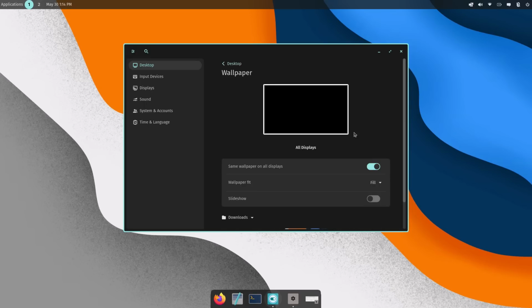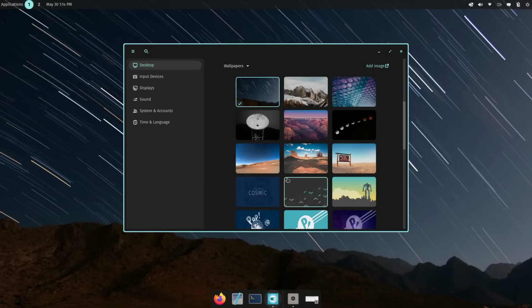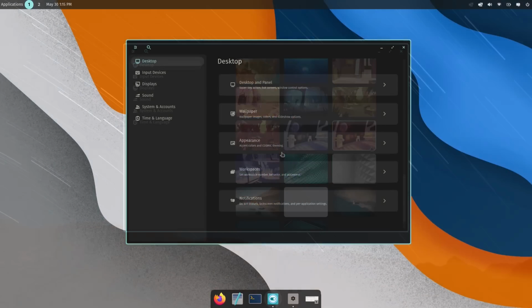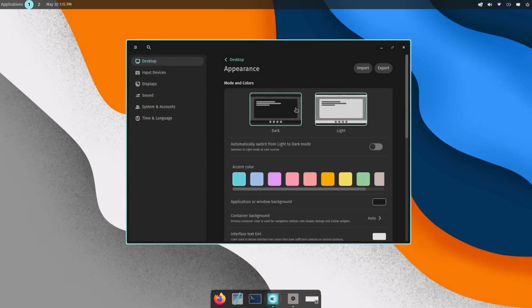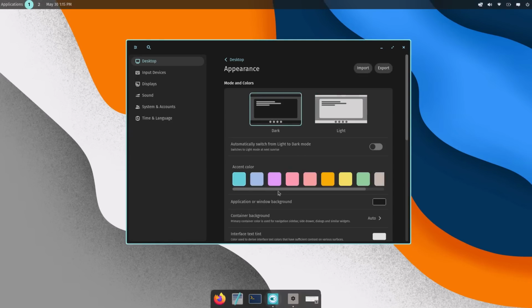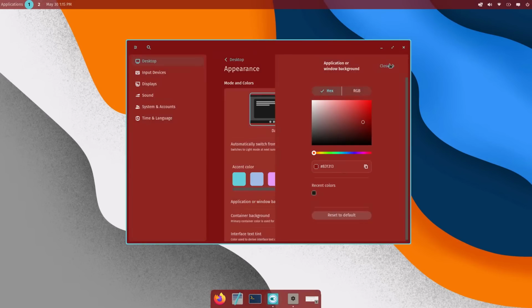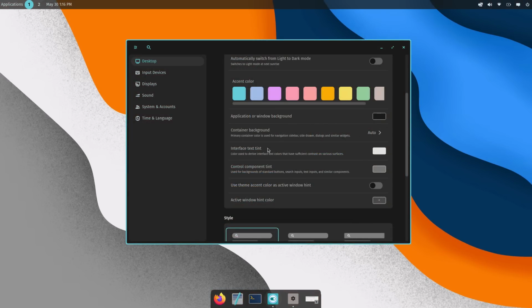Then, in the desktop section, you can change the wallpapers. Right now, the old Pop!_OS wallpapers are here, but I reckon new ones will be rolled out with the stable Cosmic release. Jumping into the appearance section, you get to choose between light and dark modes. Right now, dark mode works great, but the light mode needs a bit of work. You can change the accent color here. Then, you can also change the primary color of the windows or the elements here. This is kinda cool. You can change various other colors here.